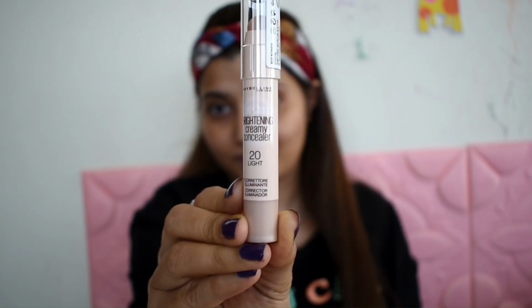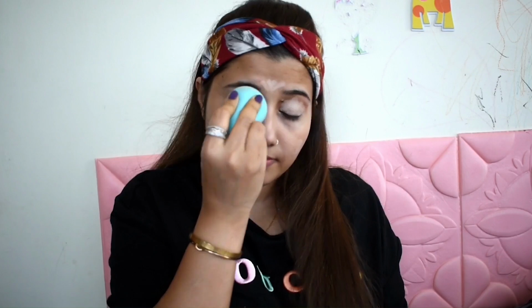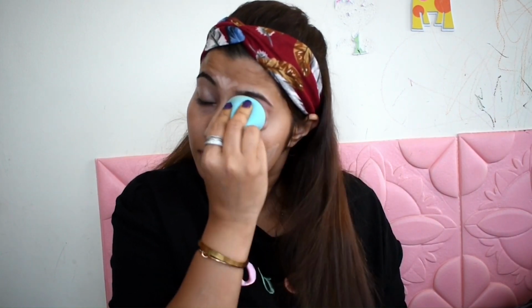Next I'm using Wet n Wild primer, which is like must use product whenever you're applying any makeup on your face. And this is the concealer from Maybelline, which I'm just applying on my dark circle and on my dark spots wherever I have. Blending with the very nice beauty blender. I prefer using beauty blender than the brush, and this is the wet beauty blender which I use. So now everything we have to just blend properly.